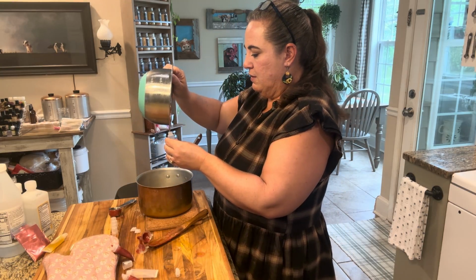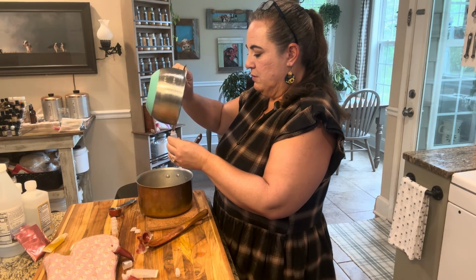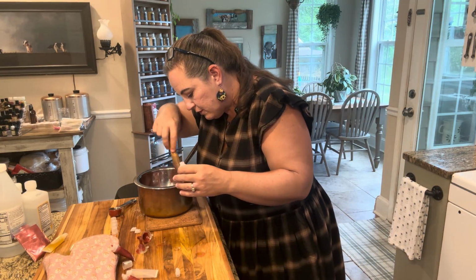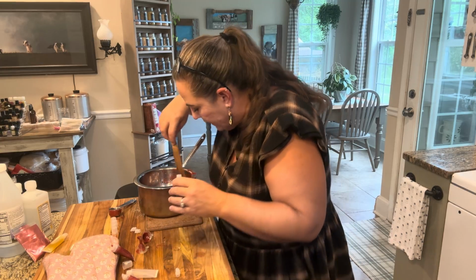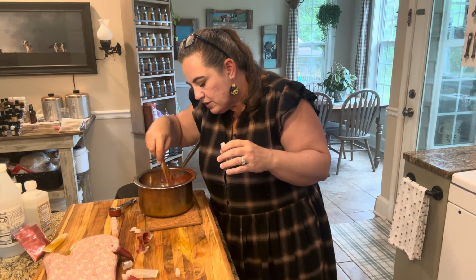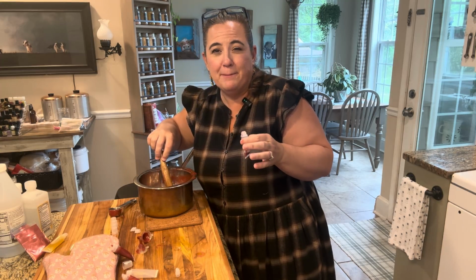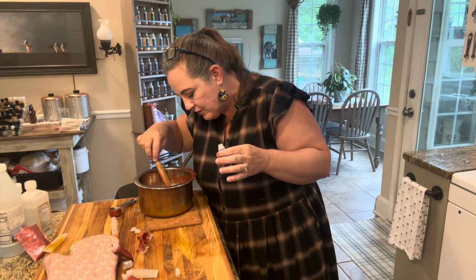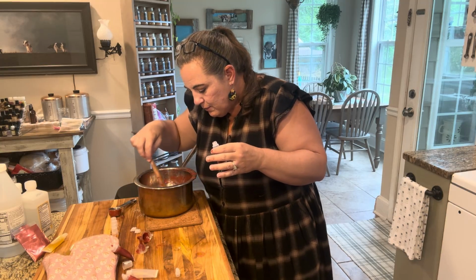It would have if I didn't have it melted everywhere. This will be a little travel one. Let's see if I scrape the sides a little bit, we'll be able to fill this a little more. Either way, you can use different colorants. I know some people use beetroot and stuff like that in their products for a more natural version. I don't mind the mica in mine, but it's a personal preference, you guys.